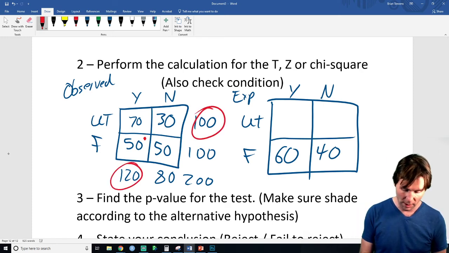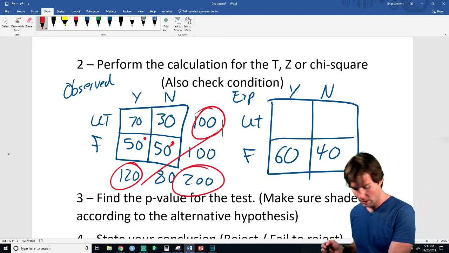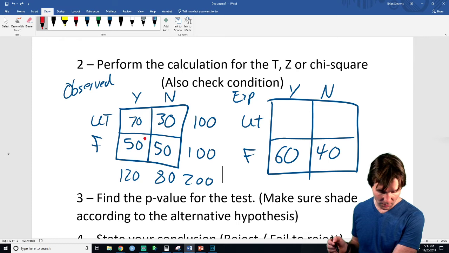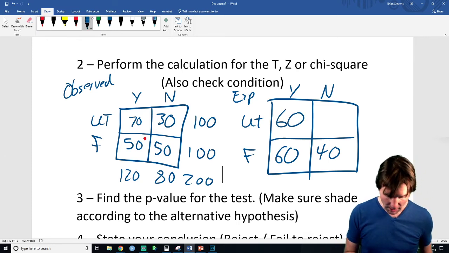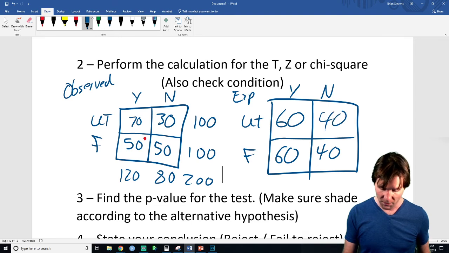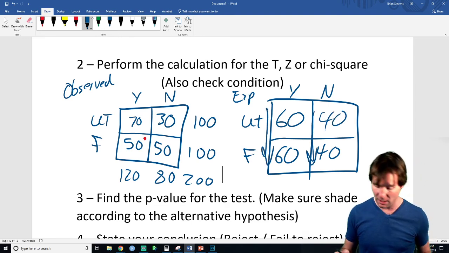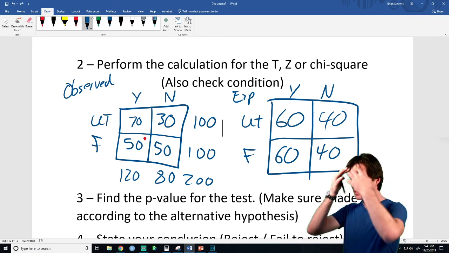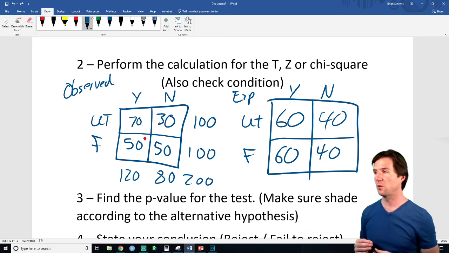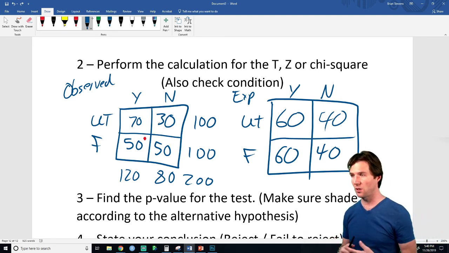Now you can solve out the remainder of these if you want by doing them all by hand, such as 120 times 100, because you can do it either way, over 200. If you notice, that's actually the same value. We're actually going to get the same value as we did previously, and we'd get 60. And then the same thing would occur there, and we'd get 40. If you notice, these add up to 120, and these add up to 80, which are the respective values for the totals below. So your expecteds have to equal up to the row totals and column totals that they were taken from. And of course, the grand total has to be found in what you have too.